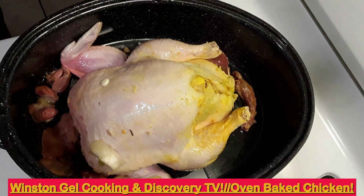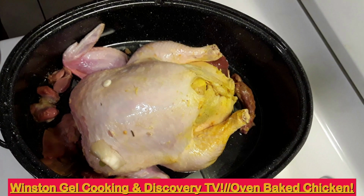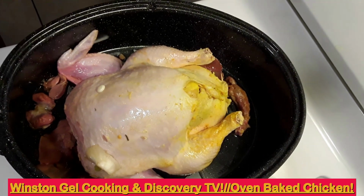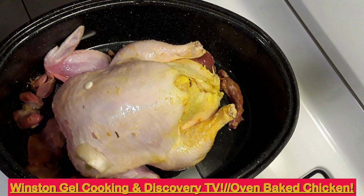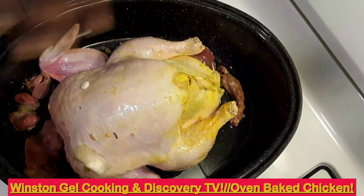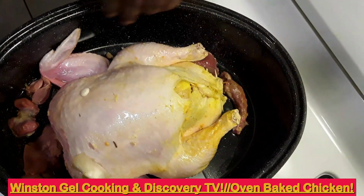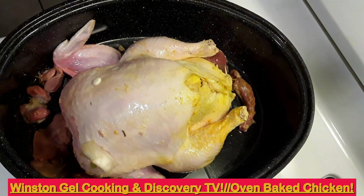I won't be turning it. It will remain on the back and it will be baked just like that. Alright? So you're watching the Winston Joe Cooking and Discovery TV on the YouTube channel. So once this chicken is in there cooking, then I'm going to add all the decorative condiments that will be going on the inside.